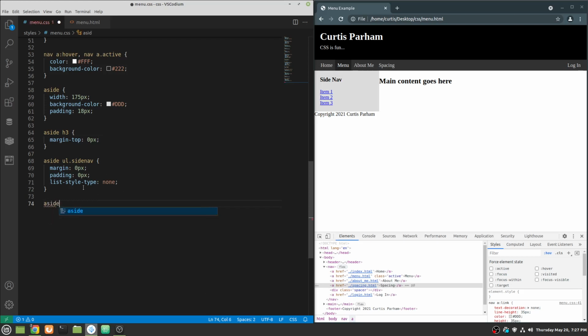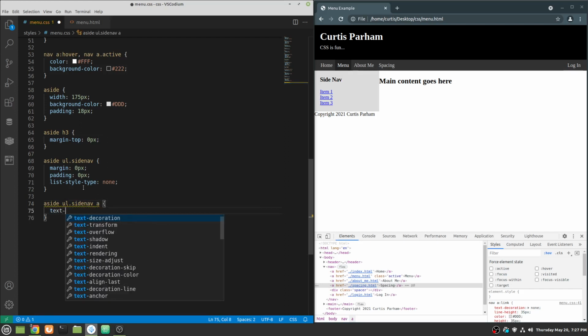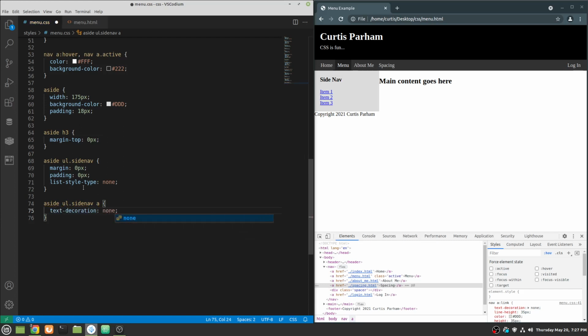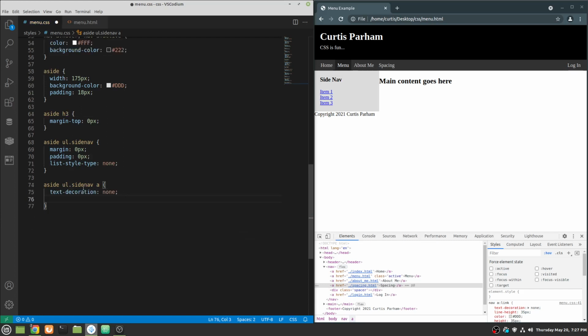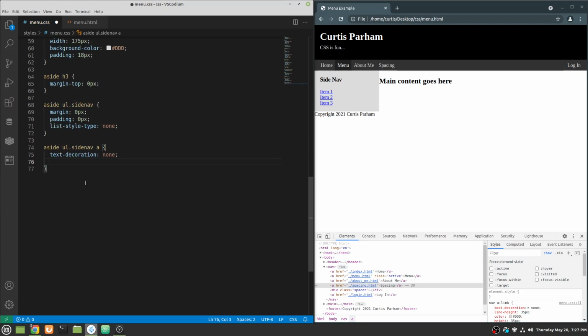So let's go ahead now and target our side ul.side-nav, and then we're going to target the links inside of them, and let's do text-decoration none to get rid of the underline. Let's go ahead and do the color of these.